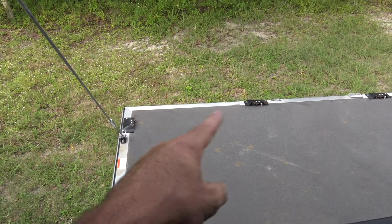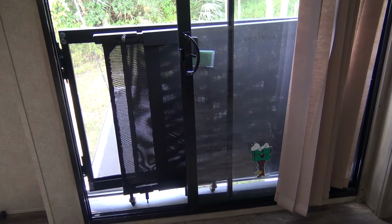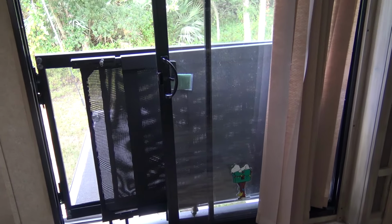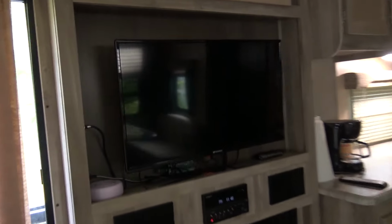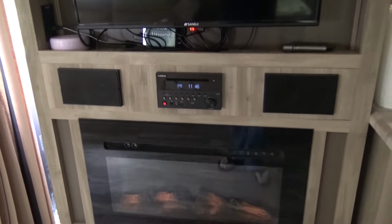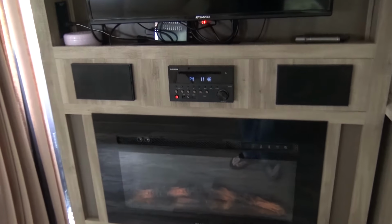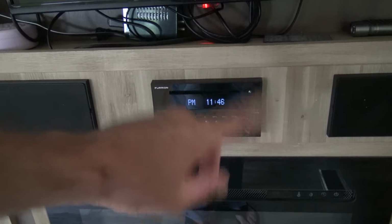Right here, clip in. And when you have that open, it really makes it feel more open in here, right? So that was one reason, was the porch. A lot of people say I've never seen a porch on an RV before. So that was unique. It comes with a pretty cheap TV here in the front, a Sansui. I mean, I had Sansui stuff years ago, but that's kind of a cheaper TV. Has the music. So it does CDs and Bluetooth, and it's got speakers indoor and outdoor zone too.